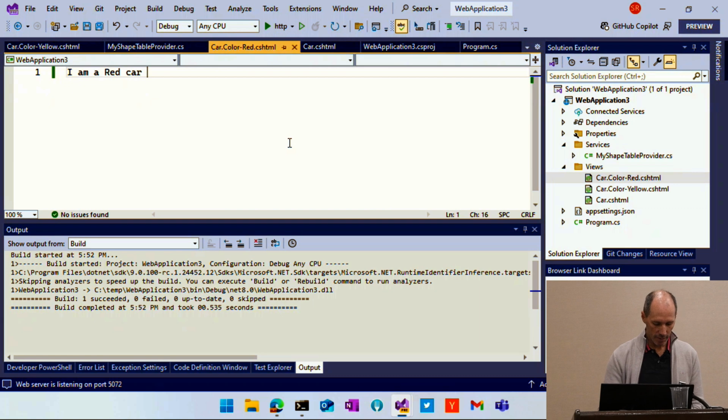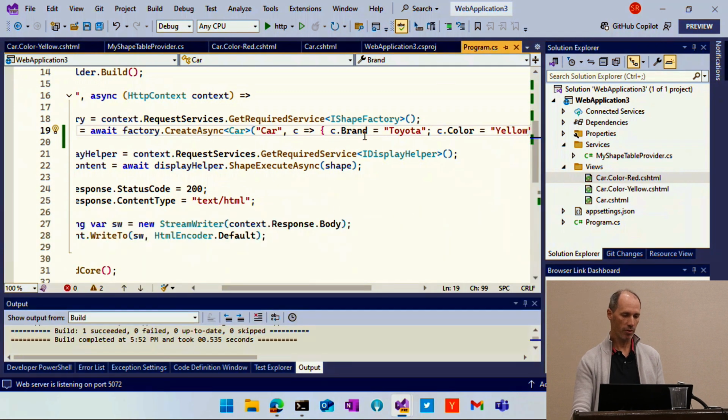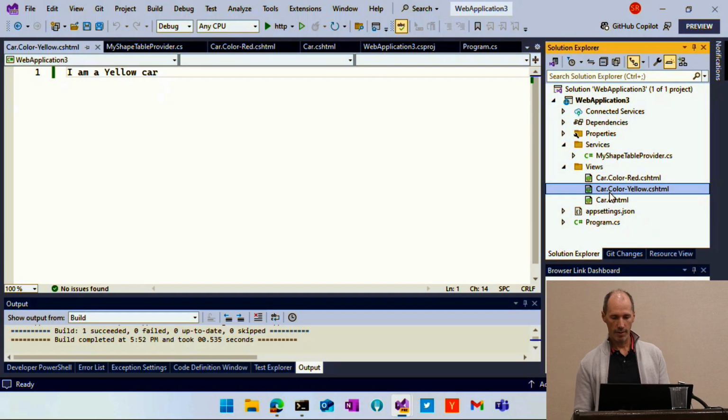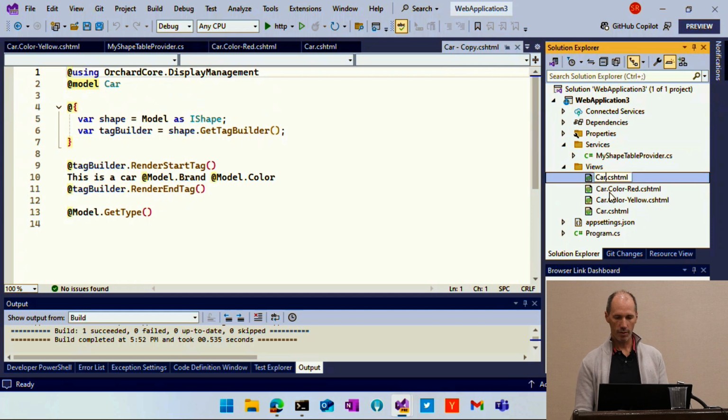Questions about alternates? There is one super weird thing in alternates that a few know about, or you just don't understand why it's like this, but you're okay, that's how it is. If you have a file name that looks like this, summary.edit. Okay, that's something that looks like Orchard. Car-summary.edit. It's just an alternate.